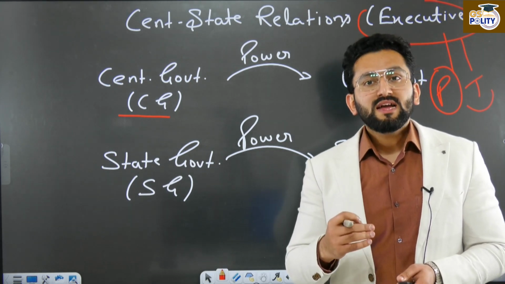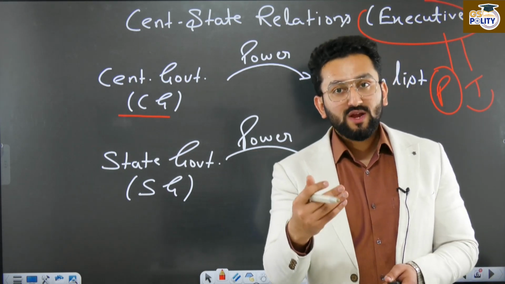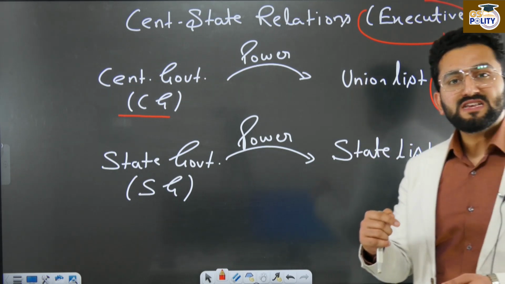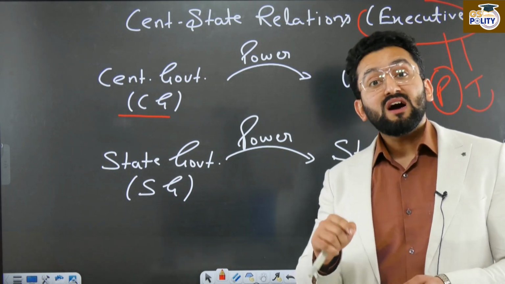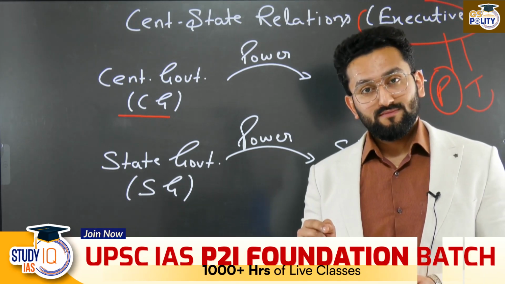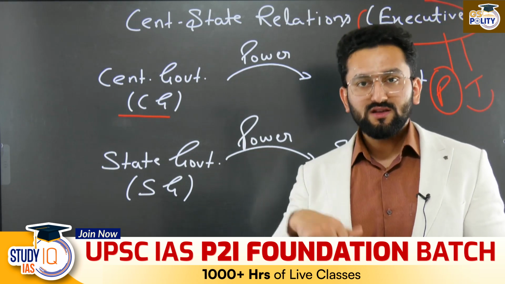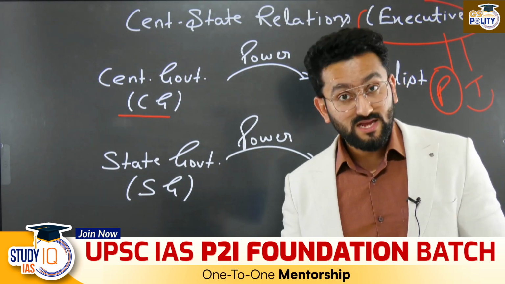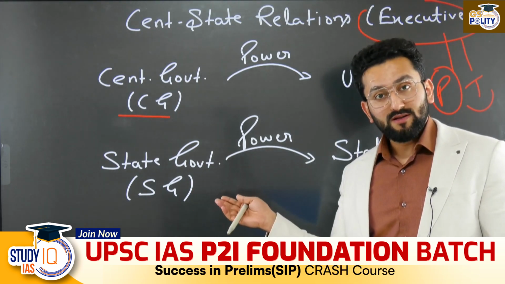For example, income tax department. So those officers who are working there, they are permanent executive, but they're part of central government. They are there to implement a central law. For example, income tax law, which is applicable all over India. They are there to implement that. For example, health is, say, health department is under state government.